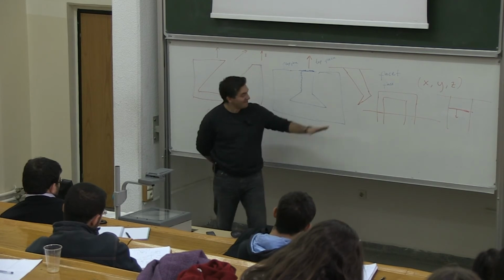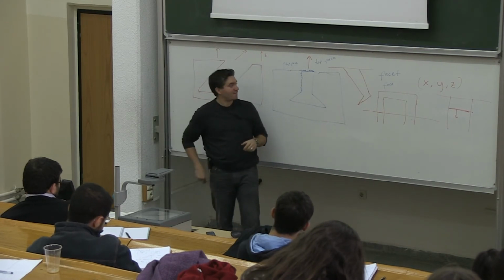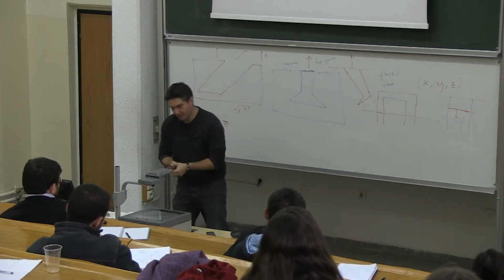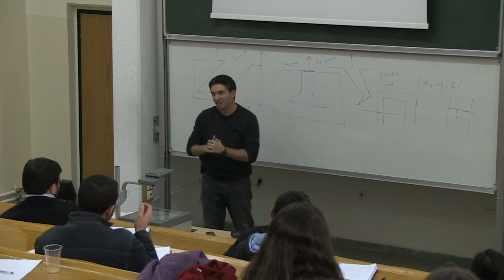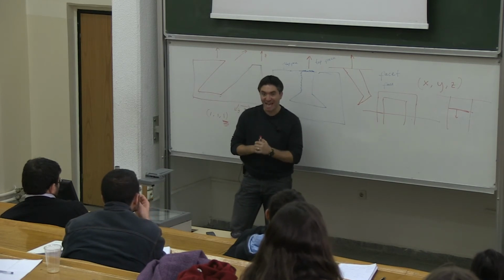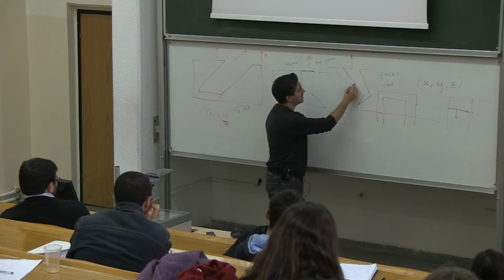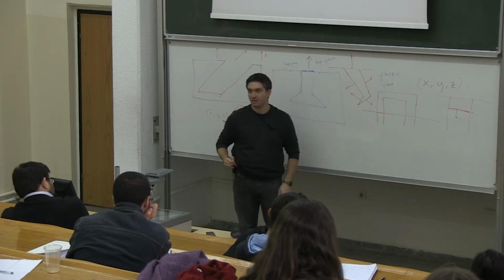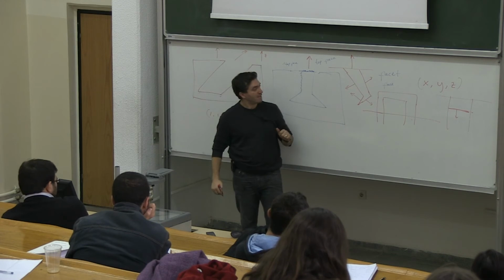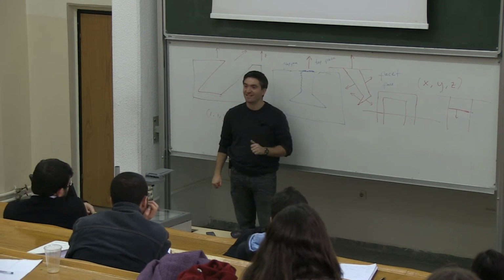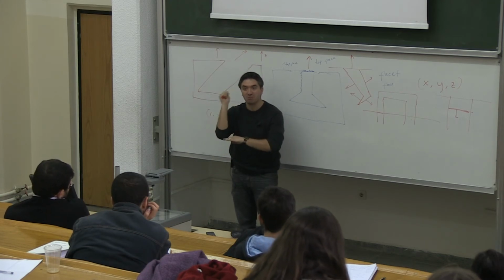So any mold face, in order to have a direction valid, if I'm able to pull this object with a given direction, this direction has to make a certain angle with all the mold faces. If we consider the normal vectors of these mold faces to the inside of the mold, this angle should always be greater than 180 degrees. If any time this angle is less than 180, it means that that face is blocking this direction.